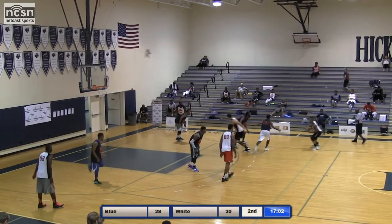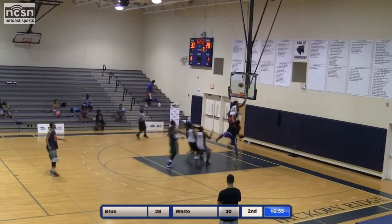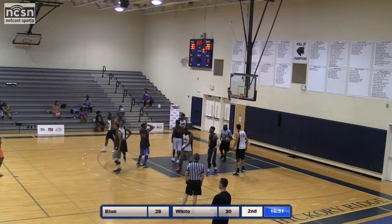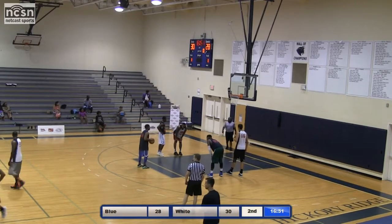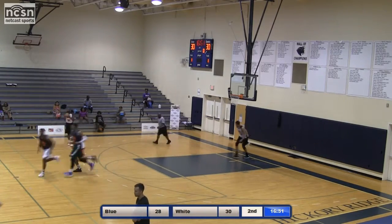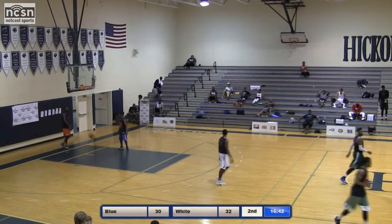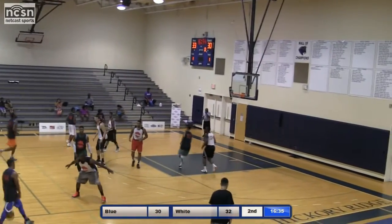White scored quickly out of the half, and now they're up by 2. Blue with a steal. Of course, we've changed ends. It's going to be a foul. Lawson thought he got it, but unfortunately he did not. And that's going to send Ammar Faroug to the line. And he quickly makes it count. And that, I believe, was a 2-ball. Waiting to see from the referee here. He's telling me it's a 3.